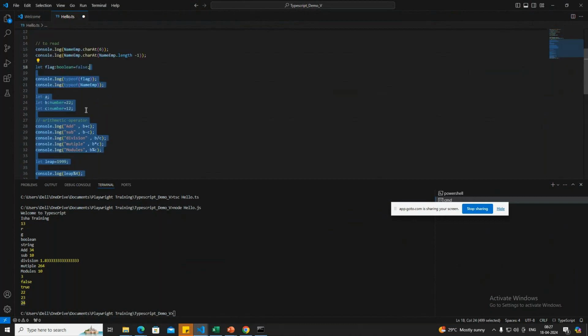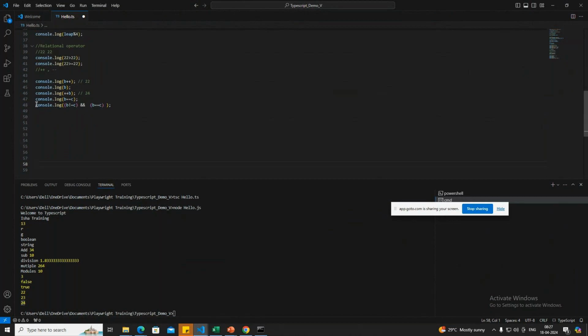Okay, let it be. See, what is the value of this, guys? Line number 48: b not equals to c and b equals to c. What is the value of this?